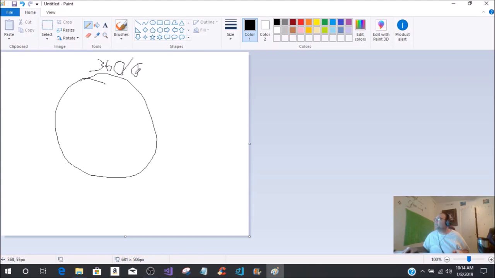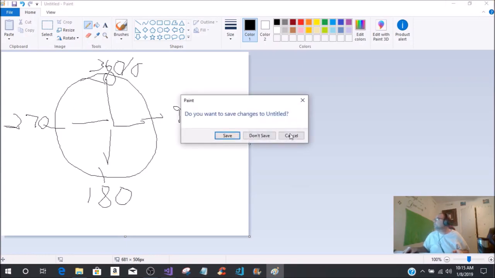This is going to be 360, 0. This point is going to be 90. This point is going to be 180. Okay, then this point is going to be 270, like so. All right, so this is your 90-degree angles, and your 0 is right here. This is where it's going to start, and that's how this progress bar is going to work. Now you can change it around and do the math where it starts at the bottom and goes all the way around. It just depends on how you want to do it.